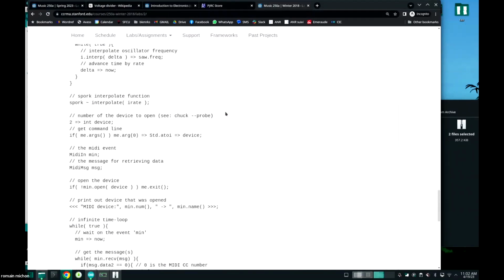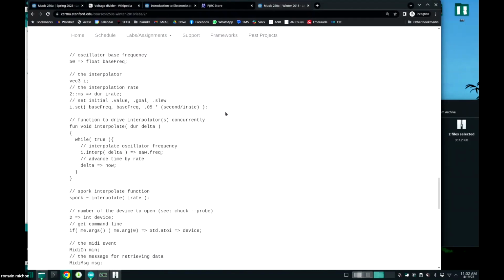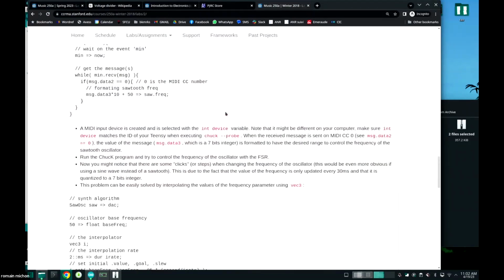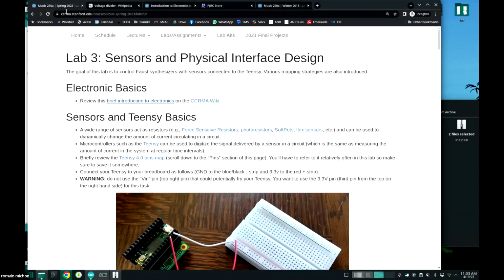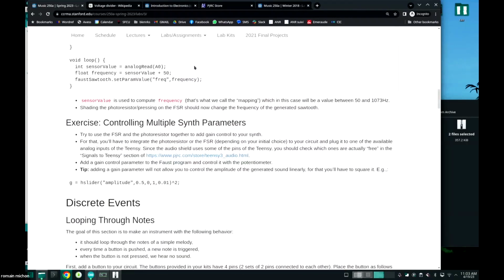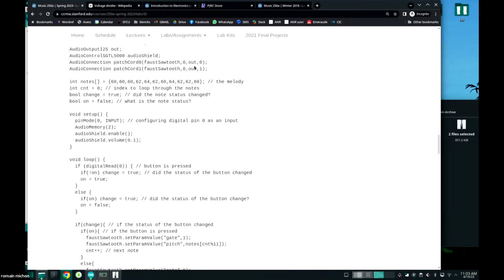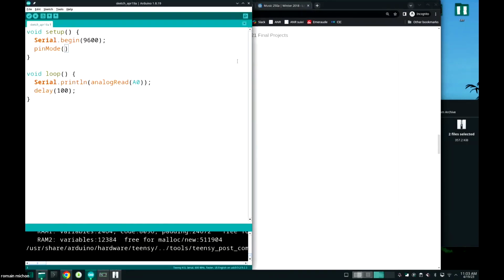I forgot the order for pin mode. Okay, first it's the pin number and then it's the value. So pin mode 0 is going to be input. Here I'm configuring pin number 0 as an input.